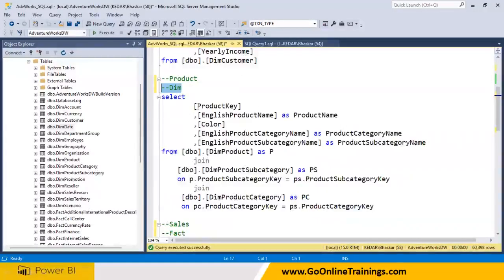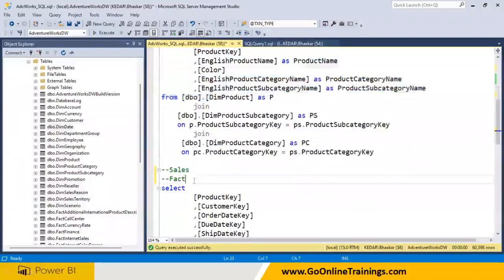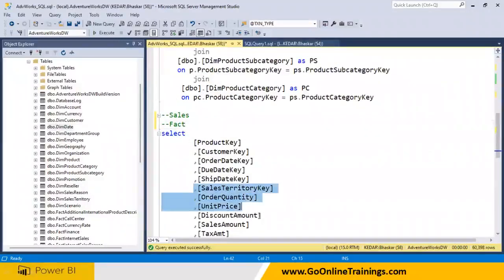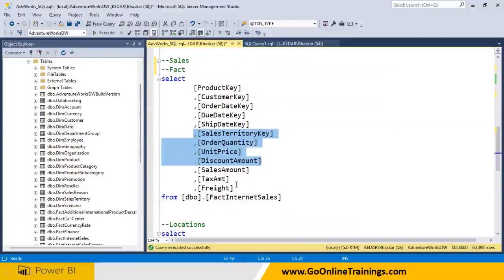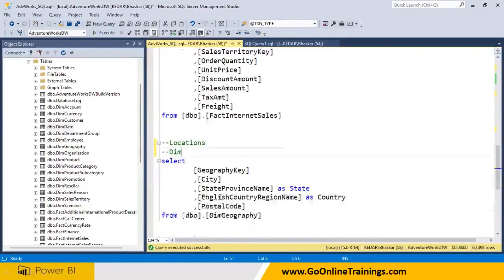So this is also a dimension table. Dimension data means more textual data. Fact data means more numerical data. Sales amount, freight amount, tax amount, all these are numerical data. Fact data means number data. So this is a dimension. You will have more and more dimension tables, and one or two fact tables will be there.